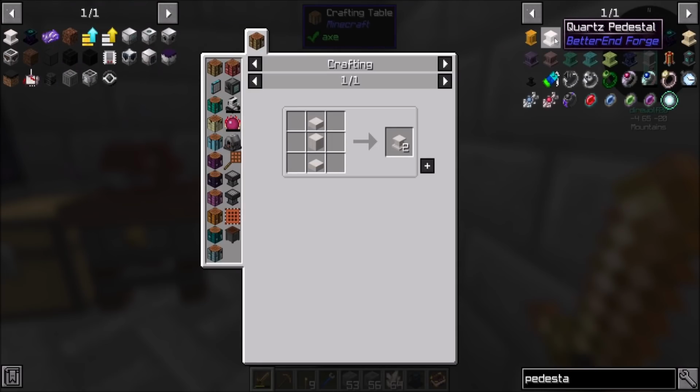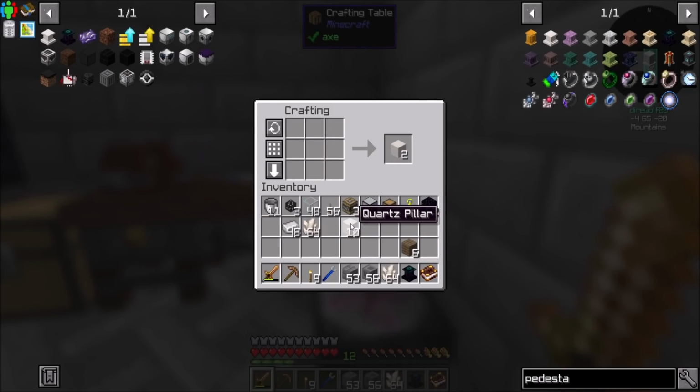What I want to make is quartz pedestals. There's several kinds of pedestal. I don't think it matters which one you use. And then I need quartz slabs. So I'm going to need 16 of these. That'll work. Sweet.